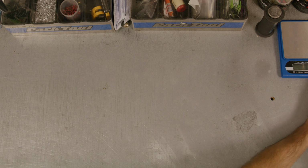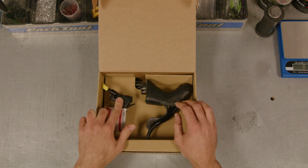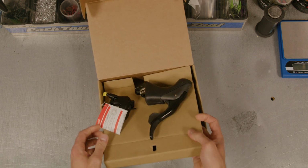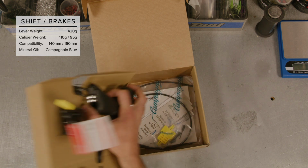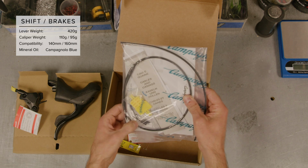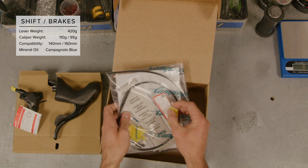Next is the shifter and brake assembly. Again, same packaging. Inside, you get the caliper and the shifter. On the other side of that, you can see the brake hose that is pre-bled with the shifter cable, shift housing, cable caps, lead block, and little install pieces to help you install the unit into the bike.